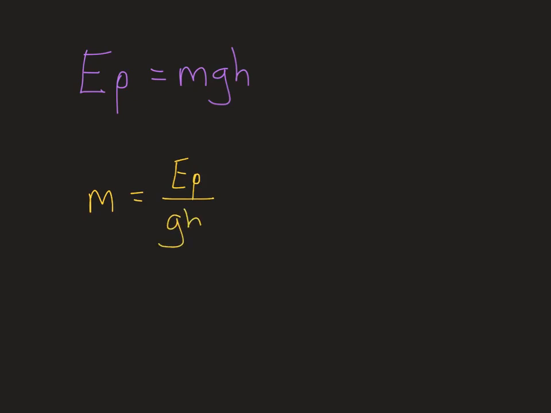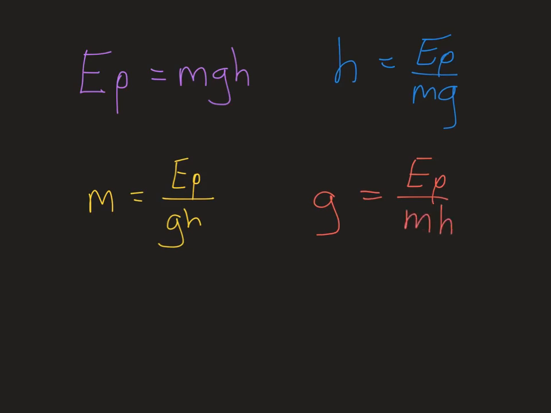If I wanted to find height, like I did in that last question, it's H is equal to potential energy divided by mass times gravity. And in the rare chance, although it can happen, that I wanted to find gravity, if I was asking you for the gravity or the pull of gravity on another planet, you would go G is equal to potential energy divided by mass times height. All right, so you'll see that in all cases, whenever we rearrange this formula, potential energy is above our division sign, and then the other 2 variables end up below. All right, so it's a nice, easy formula to play with.